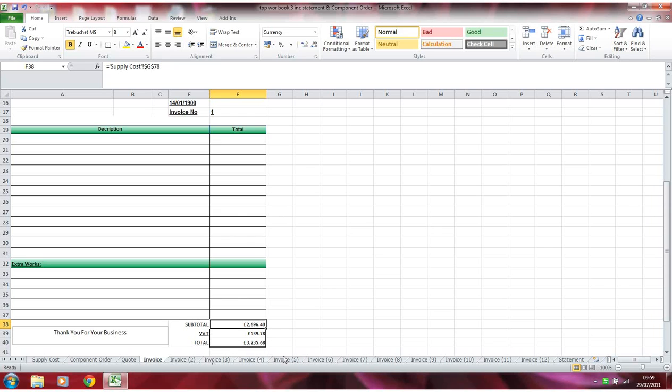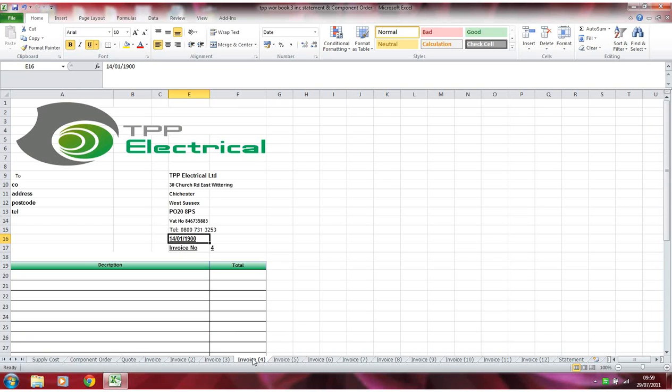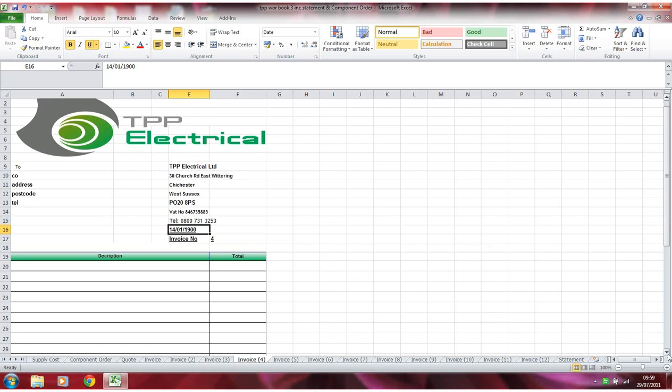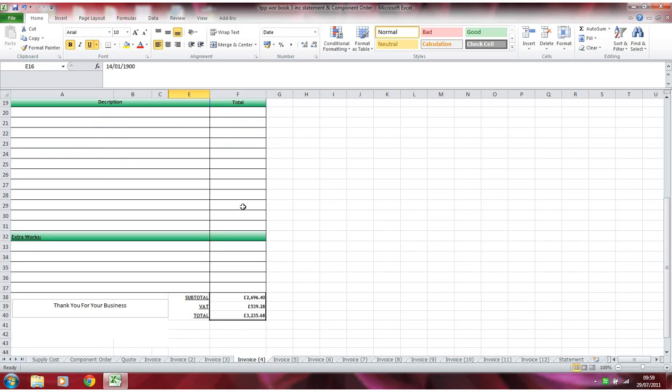What we've done at the bottom, we've put you a selection of invoices in. We've given you 12 invoices for this particular client. And every time you use a new client, or you open up a new workbook for each client, okay? If you're just doing an invoice for a client that you've already done a supply cost to or whatever, and it's an extra invoice, all you need to do is to just open a new invoice in numerical order, obviously, and just type in what it is there, and you can just override them by inputting your own figures, which is no problem at all.